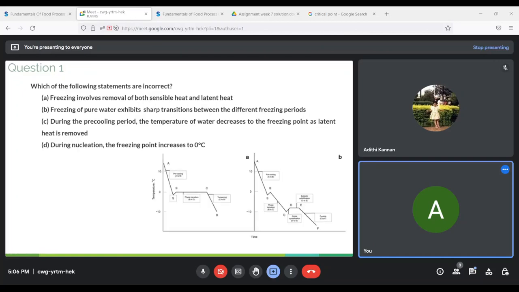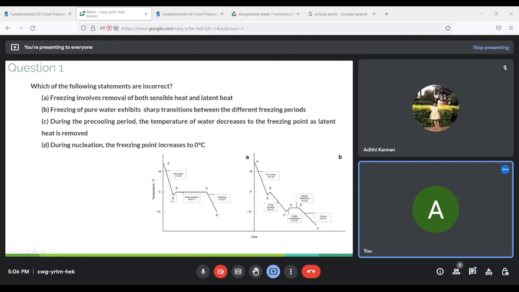So the answer is that if you look at this freezing curve, the x-axis is the time and the y-axis is the temperature. Panel A corresponds to that of water and panel B corresponds to that of your food product. Here you can see your A to B is your pre-cooling, where you can see a decrease in temperature. So A to B is when your food product will be at a certain temperature and you need to bring it down to your freezing point. In this case, there is a reduction in temperature, which indicates that you are dealing with sensible heat removal here. Then at S to B, you can see a slight increase in the temperature.